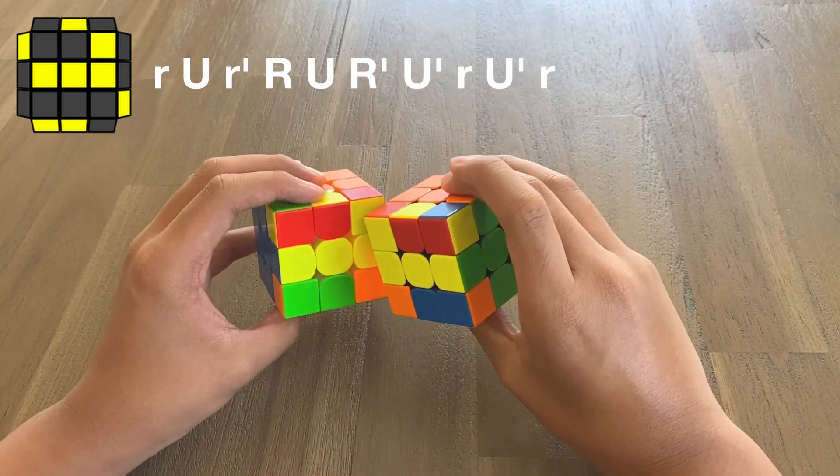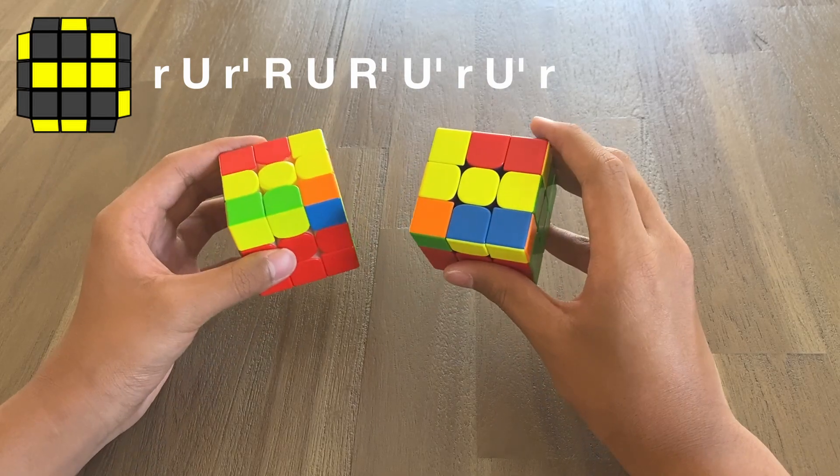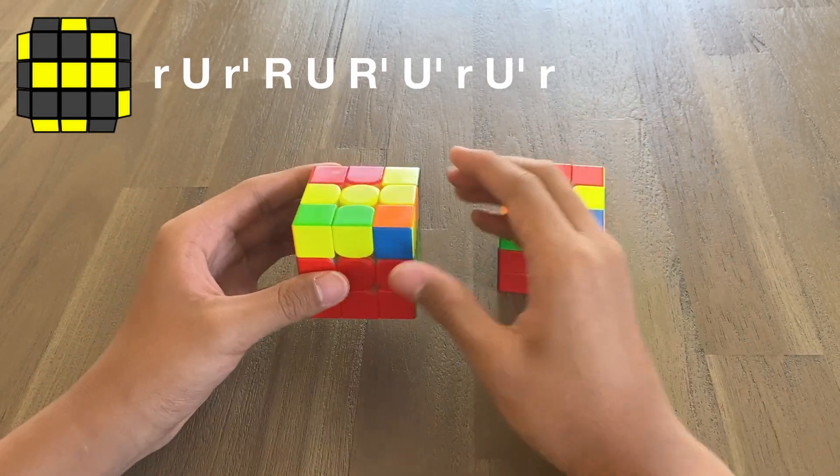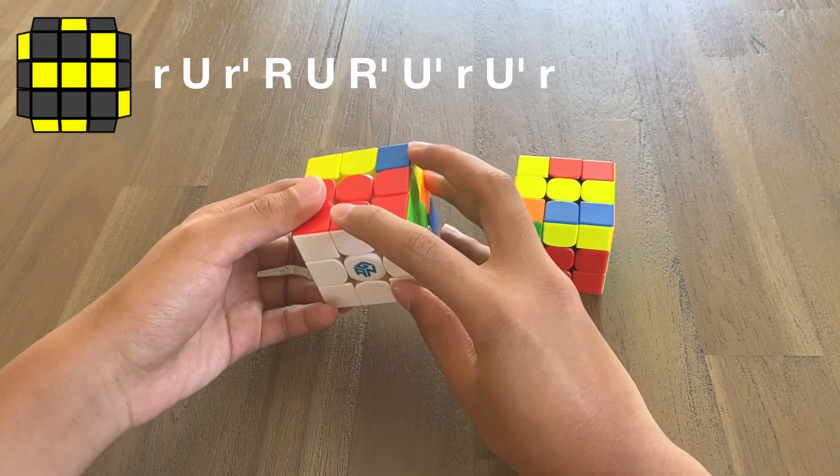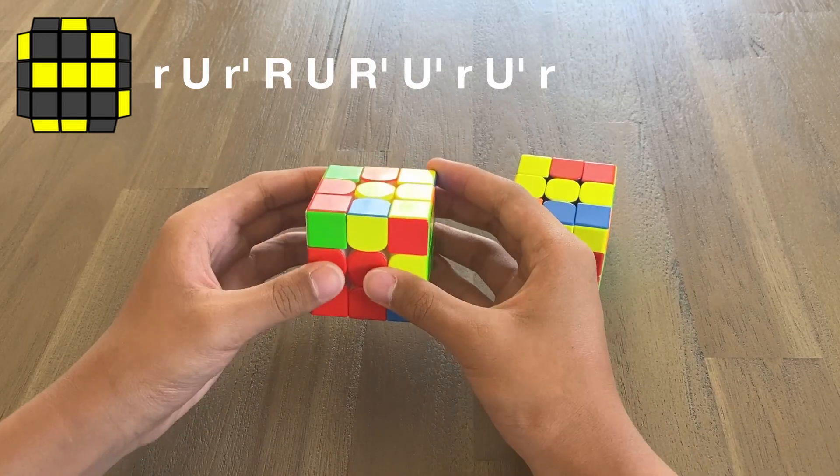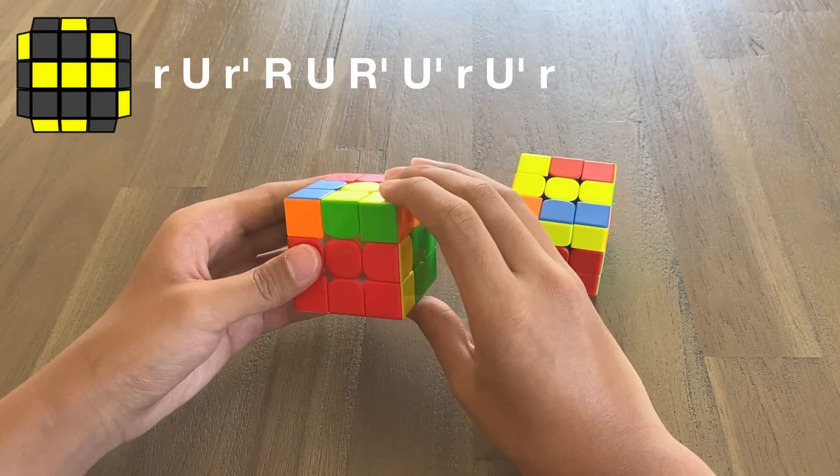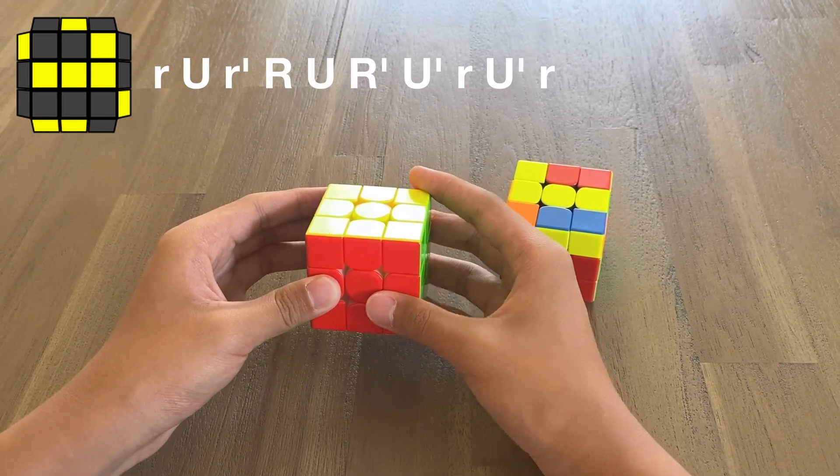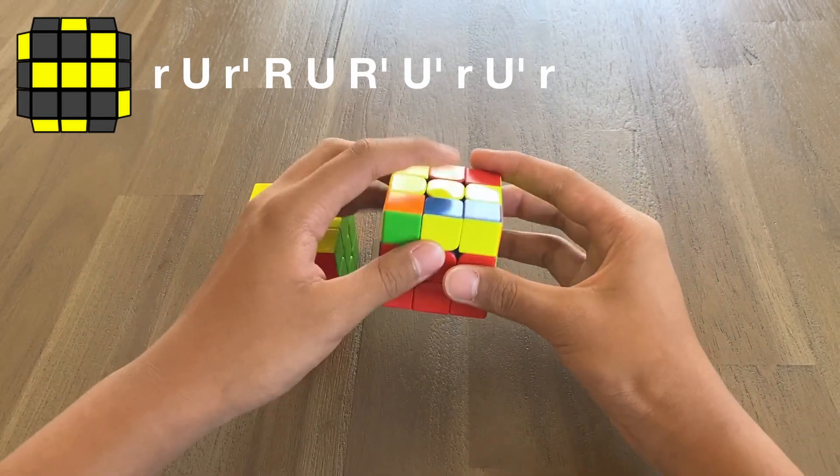It's very similar on the right side, or on the left side, so it's a lefty algorithm. We have the broken up bar. The algorithm you want to do goes something like this. You basically want to take out this, I guess you can call it a wide F2L pair. And then you want to do R U R' U' and then reinsert this wide F2L pair. Similarly, on the left side, you do this.